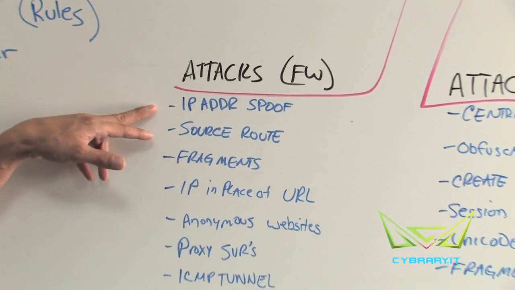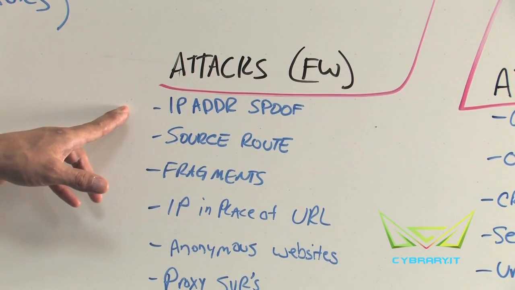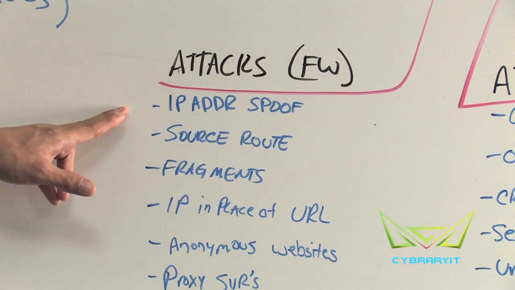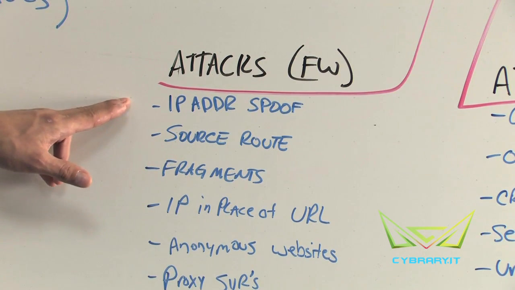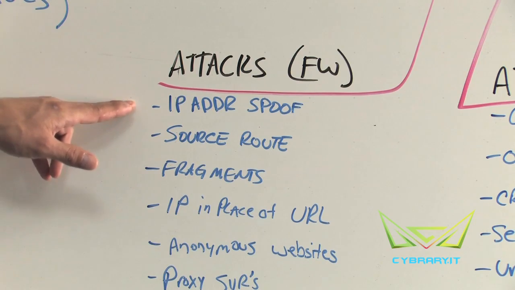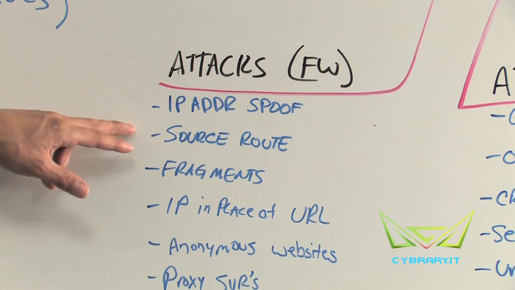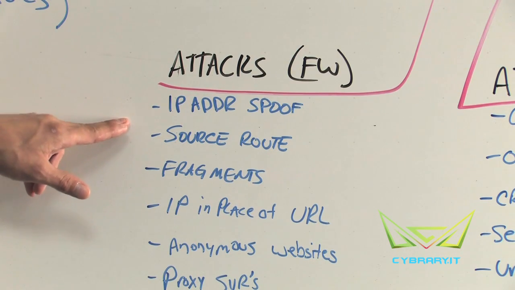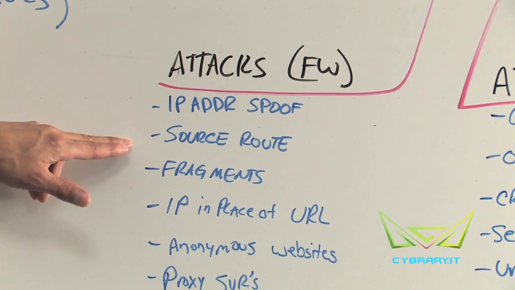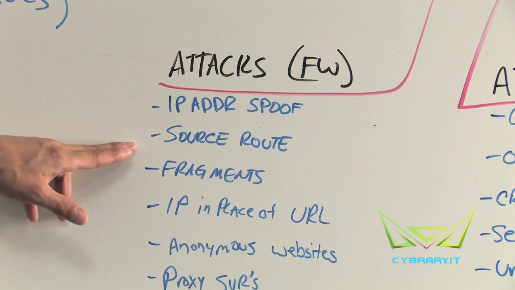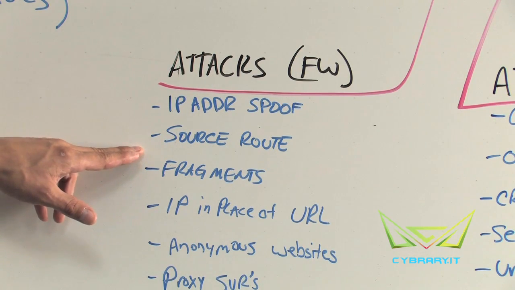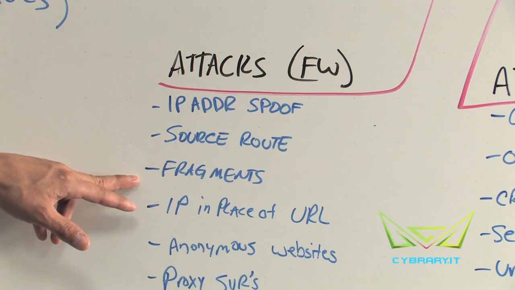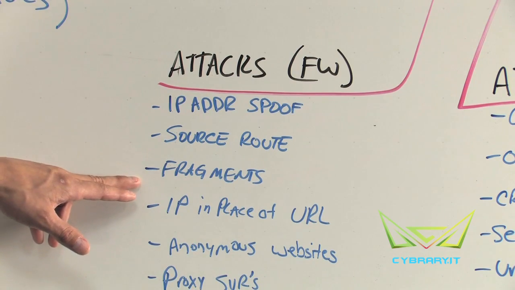Well, the most obvious one here is going to be spoofing your IP address. If I know what you're filtering in terms of source addresses, all I have to do is get on the permit side of that rule, and therefore, if I spoof my source address, boom, I can get right through the firewall. Kind of an outdated technique, but you'll find very few circumstances where this actually does work because source routing has been disabled for quite some time now. But if you can choose the route from the actual source itself, you could bypass a firewall or IDS. Fragments as well over here, just like we talked about with the intrusion detection.